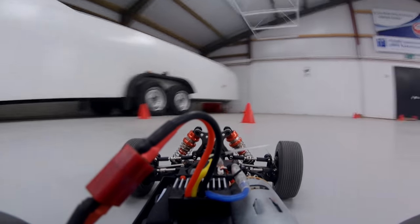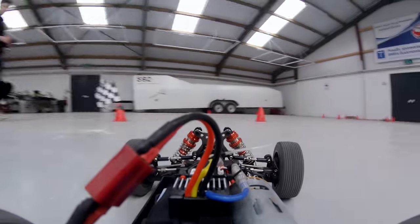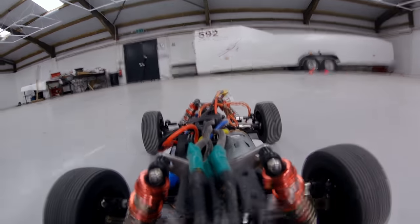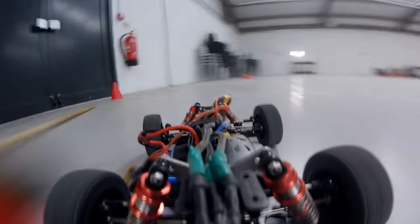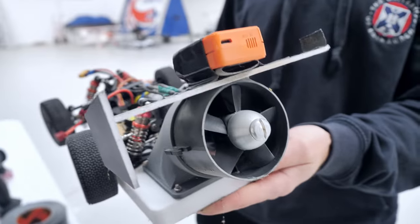This setup change helped on the larger course. The stock car was so much slower that I had to keep the throttle really low just to avoid spinning out. In contrast, the fan car could absolutely floor it and power around the circuit with confidence, as the downforce meant I could keep the throttle on for far longer. Of course, this didn't stop me from crashing into Mike. Thankfully the car wasn't too damaged, so we could head outside for one final challenge.